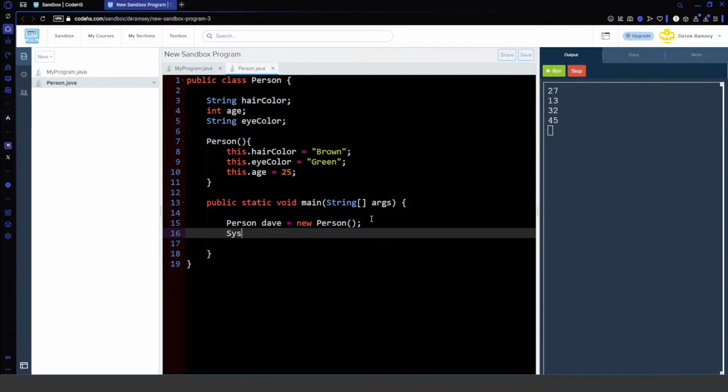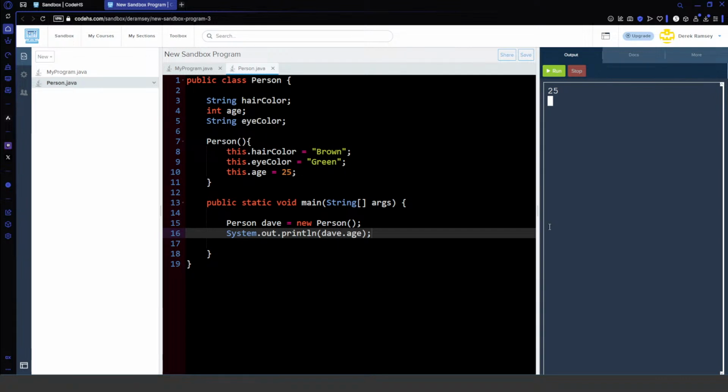And now we can System.out.println dave.age. And that will give us the age of the Dave object. So it should just tell us that Dave is 25, because that's the static value we have encoded in our constructor.